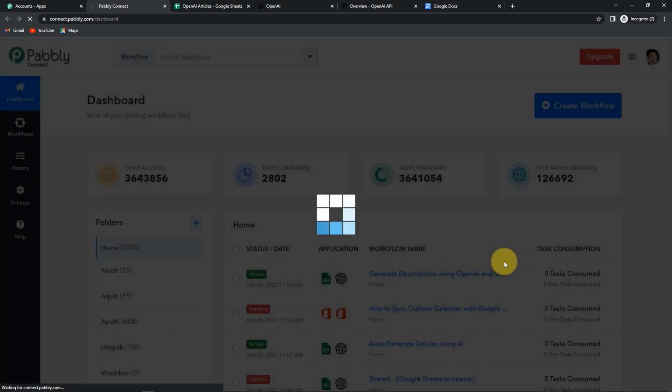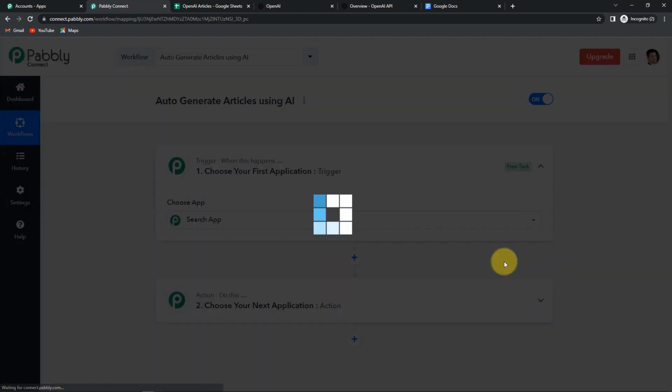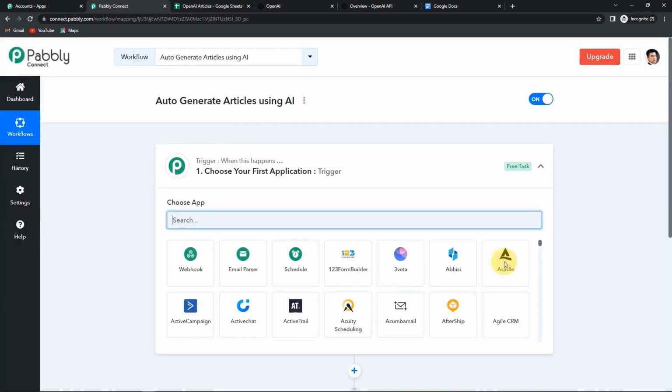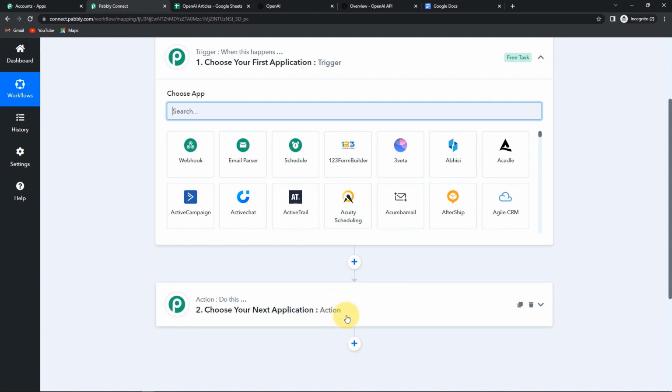Let's click on Create. As we do that, here we have reached another window which has got two very important events. One is trigger and another one is action. Triggers and actions are basically those two principles or concepts on which this entire automation works. Trigger is when this happens and action is do this. Basically, action is the response of our trigger.